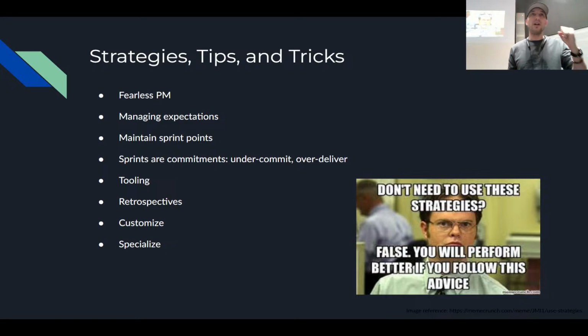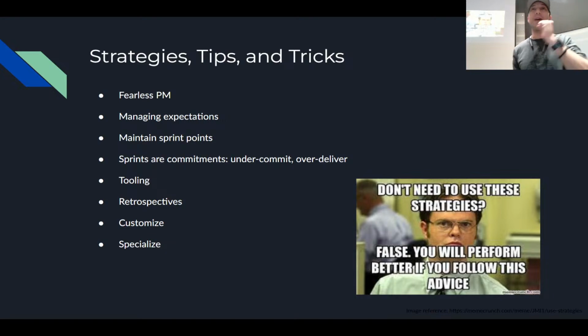So first off, your project manager has to be fearless. They have to go to the product manager or business people and say, like, look, that is not possible. We need to figure out how we're going to do this in a different way. All right? If your PM's not able or willing to do that, you're going to have a bad time. Okay?